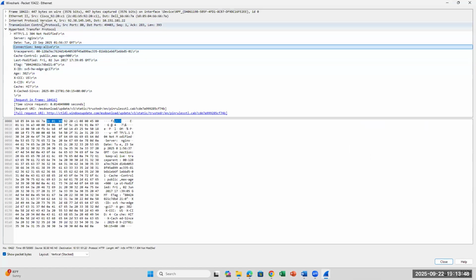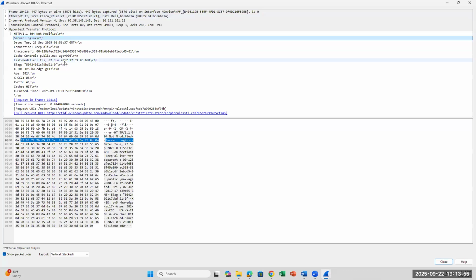Let me see if this one has it. So that's the type of server. I can tell this is a Linux server by using that service. If it doesn't say user agent or software, you can also refer to the server information there.